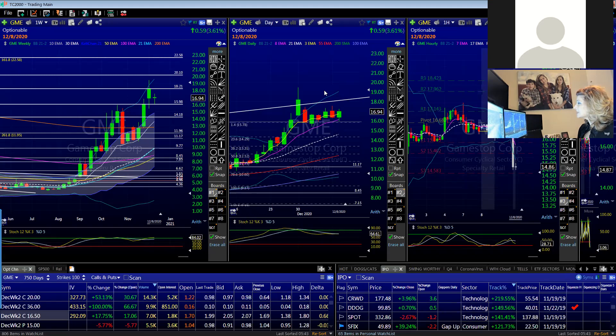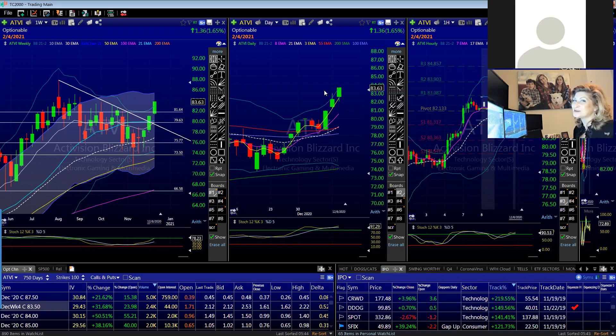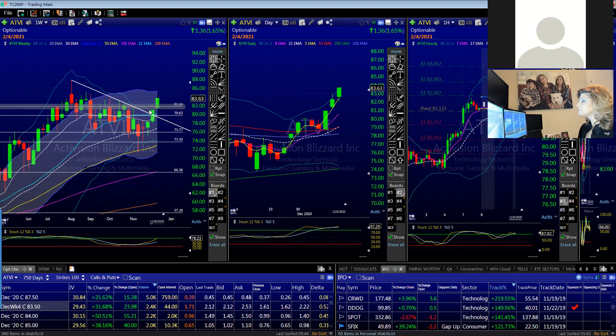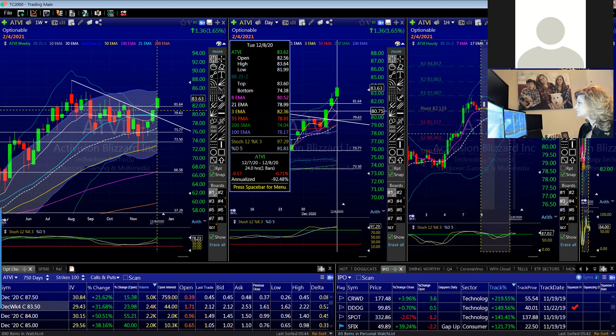If this is in that whole gaming sector, which has been very strong, I'm expecting earnings to potentially be beneficial for the stock. In that particular case it's a call spread, but it has to go up — you can still lose on a call spread just like a directional. ATVI had a better setup — it came back down, looked bullish, and I finally said in the trading room: I just got a trigger. It's literally pushing through four levels of support. That's bullish on a weekly. Anything above $79.50 is going to be bullish and it has continued for two days. ATVI has done a good job.